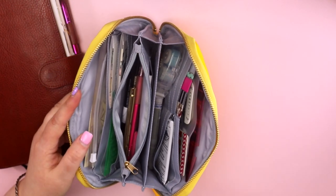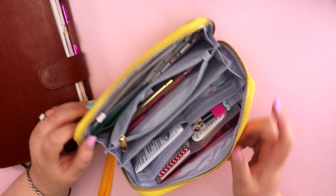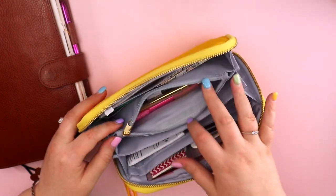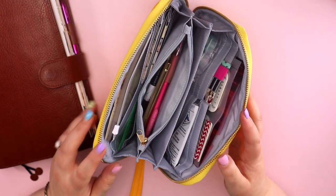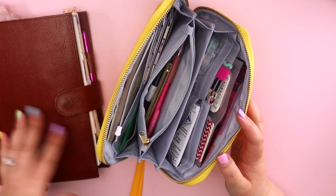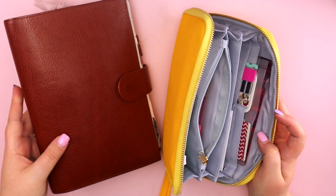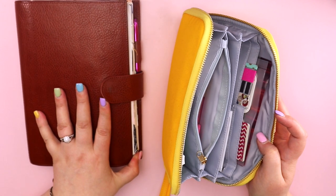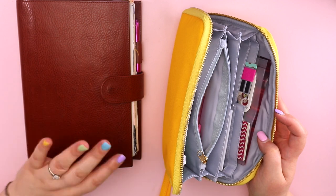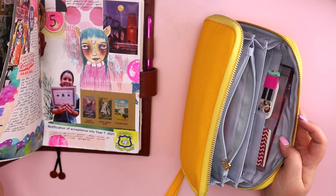So I thought I would add my hat into the mix because I carry some things that are similar and some things that aren't. So this would be zipped, obviously, but inside I have a plethora of things that I would use when I would go out and journal in my Hobonichi, which is currently my main journaling at the moment. I do have a traveler's notebook as well for a little bit of my own personal heart rants and things like that, but my general stuff has been in my hobo.